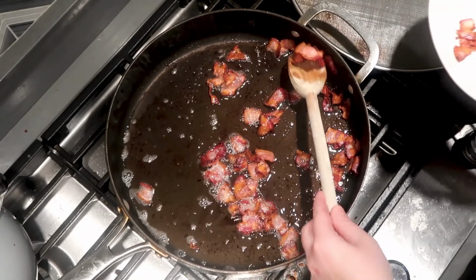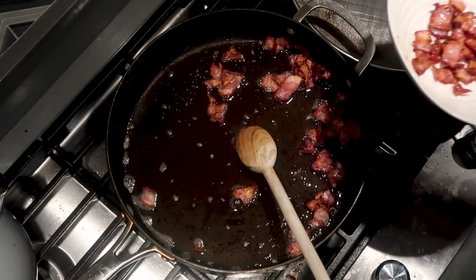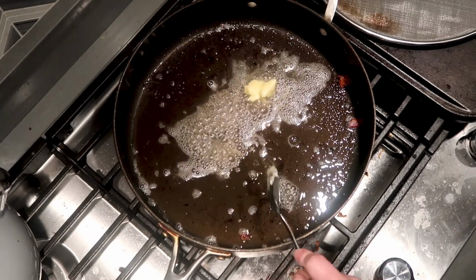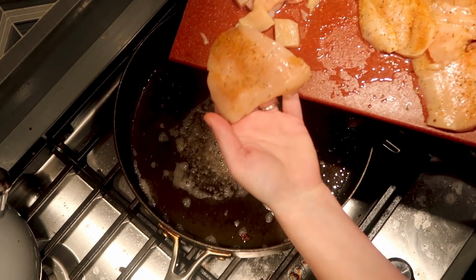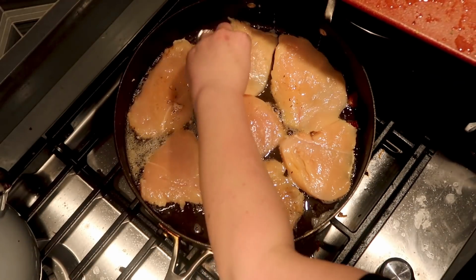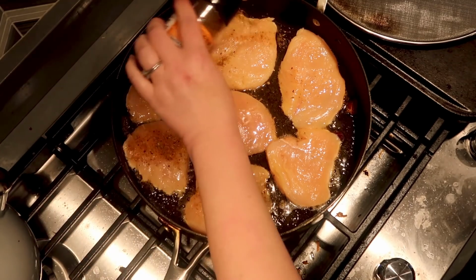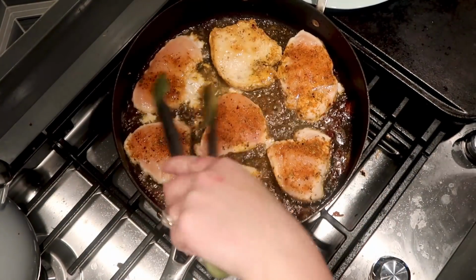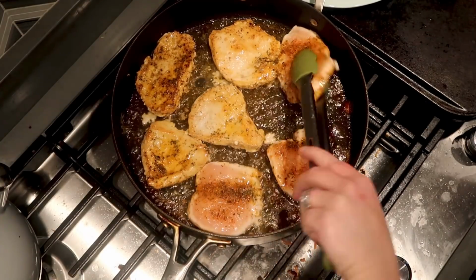All right, our bacon's done. We're gonna pull this out of here, and then we're gonna cook our chicken in our bacon fat. Adding a little bit of butter to this to give me just a little bit more fat in the pan. All right, I've got spicy all-purpose seasoning on this chicken. I'm just gonna season this other side, spicy all-purpose. Flip these babies over.